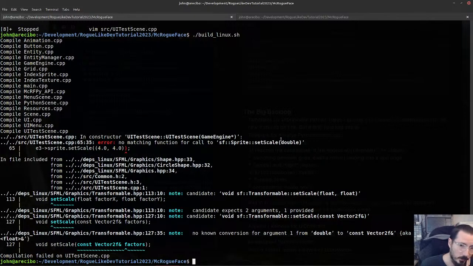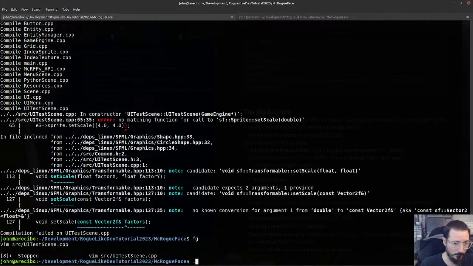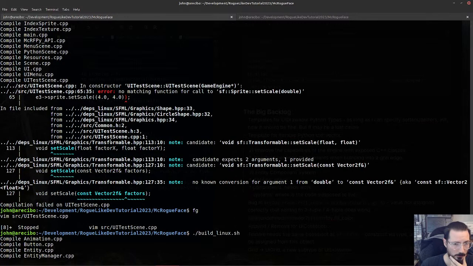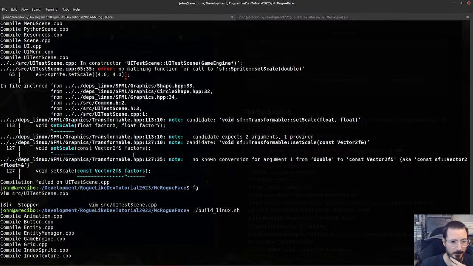Sprite set scale double. Do I just need to put an F? That's a little weird. I can't figure it out. Float, float. That's a candidate.